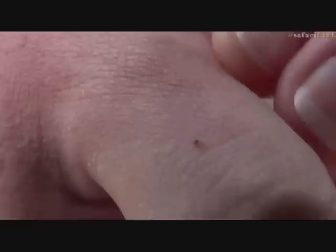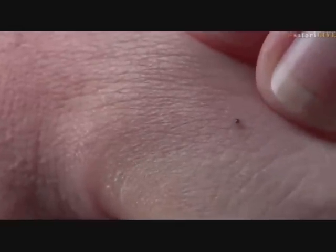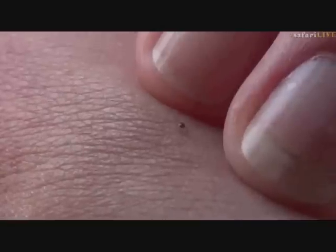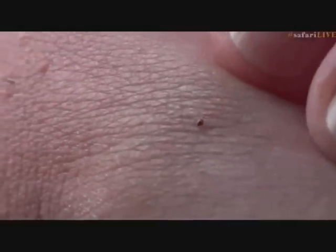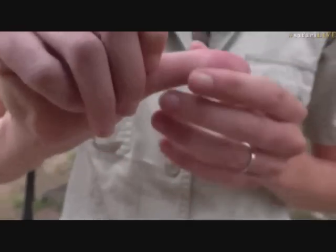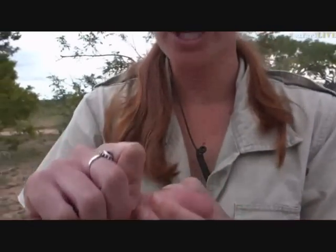Speaking of the various birds, remember earlier I showed you the pepper tick. Let me try and keep this guy. He doesn't want to really keep still. But this is what a pepper tick looks like. I've moved it onto my hand just to give you a slightly better idea. And this is a type of tick that would most definitely be found on birds. They love birds. If they get picked up whenever the bird lands, they'll hop on. I think I've walked through a pepper tick nest, with all of them gathered together around one particular plant. But that gives you a really nice idea as to just how small they truly are.